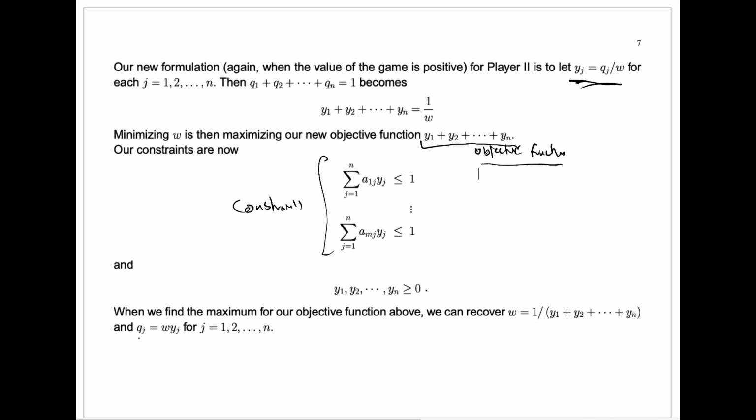So we'll talk a little bit about that, though we're not going to get into every detail of how the simplex algorithm works. Remember, if one were to actually graph this, for the original problem in an m-dimensional space, for this dual problem in an n-dimensional space, to maximize the objective function, that maximum will have to occur at one of the vertices of the allowable simplex. If you look at the region which satisfies all the constraints, it's some very strange looking simplex in these higher dimensional spaces. You look at all of these vertices, the maximum will have to occur at one of them, or the minimum for the previous problem, the maximum here for this problem.